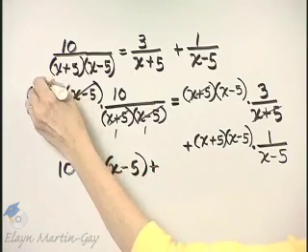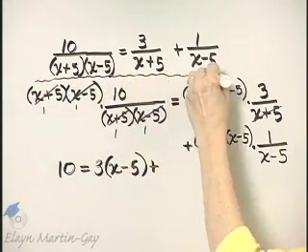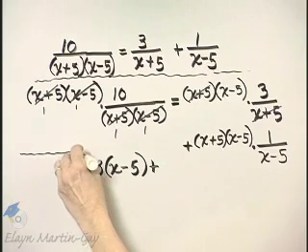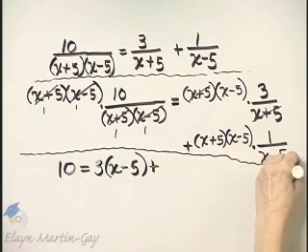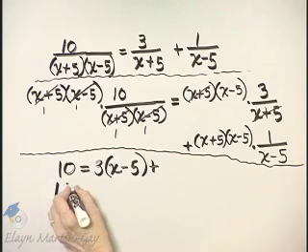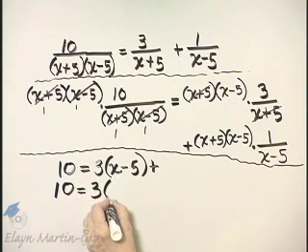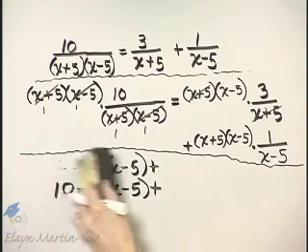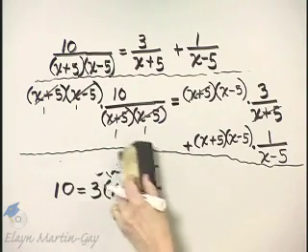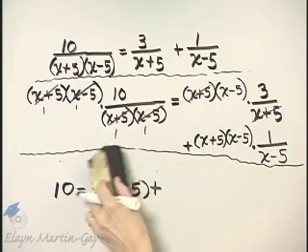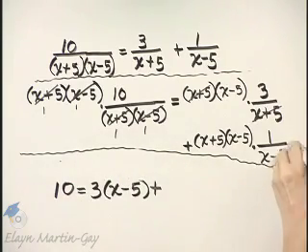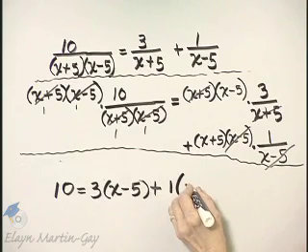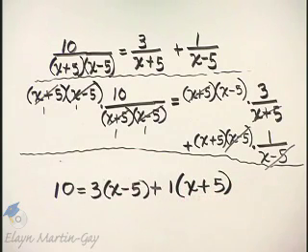Plus, and just so you'll see that whole line of equations, I'm going to write a little further down to keep things straight. Plus, what happens finally then? What divides out? The x minus 5s divide out, and we have 1 times x plus 5. And look how nice this is once we multiply through by the least common denominator.